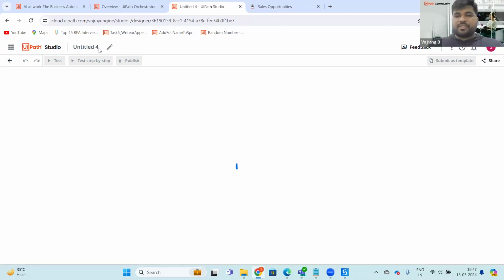So Swathi, let's give some time to the team. Guys, all you need to do is start with a new automation. Right now, we are not starting with Gen AI yet. So go ahead and start with a new process, and then add a manual trigger. Next, add a use application or browser. Swati, can you please share the link of sales opportunities in the chat?